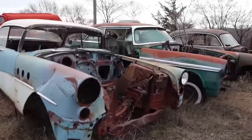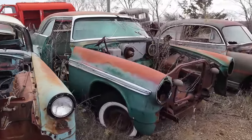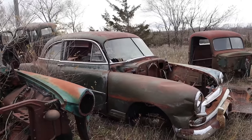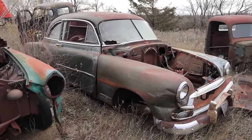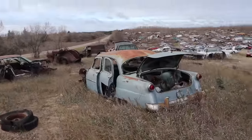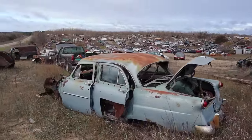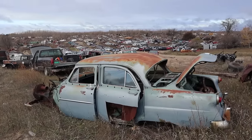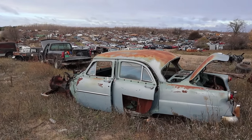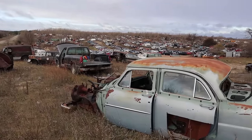It's so quiet out here. I actually kind of love how quiet it is out here at this yard. It's out here in New London, New London, Minnesota. Pretty far away from most things. Took a while to get here. Look at that. I'm sure we'll find a lot of four doors today.